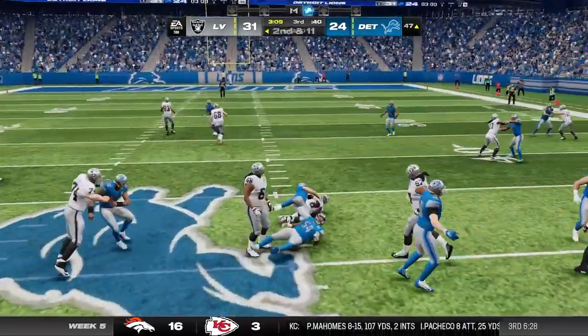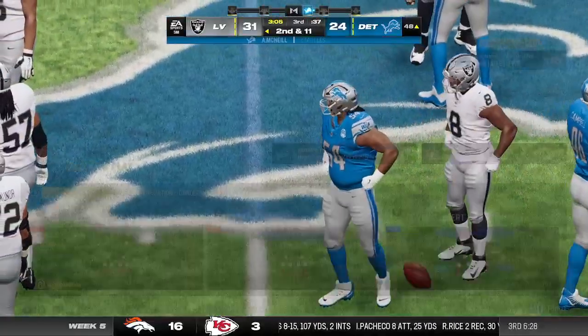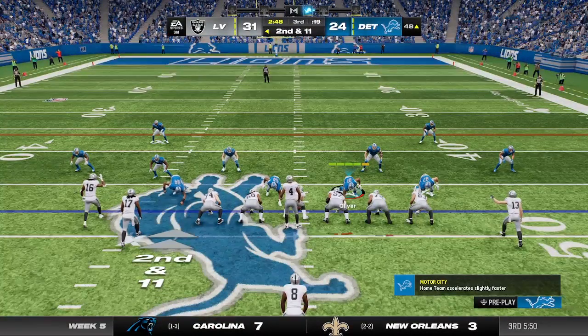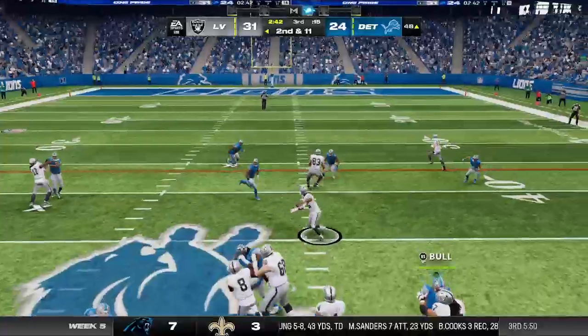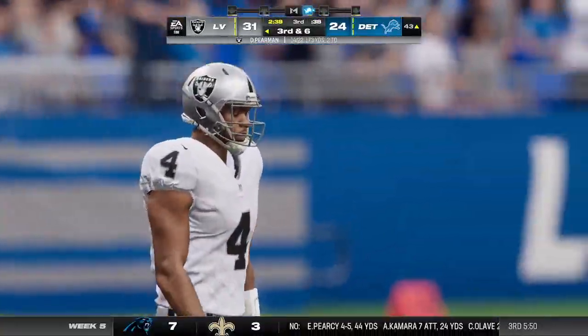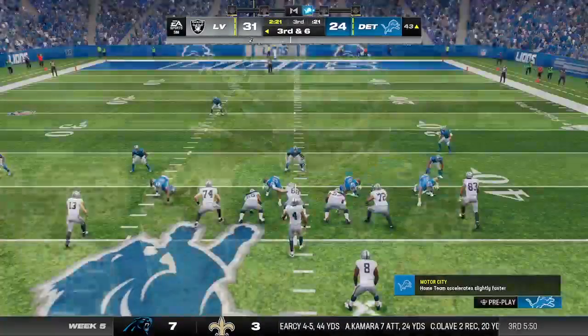Running straight ahead is Jacobs. Absolutely nobody fooled there. He's going nowhere fast as he's stopped behind the line of scrimmage. Looking at a 2nd and 11 now after the loss. They'll set up a throw. Got his man complete over the middle. It's Myers. It'll be a gain of 5. And now 3rd down and 6 to go.